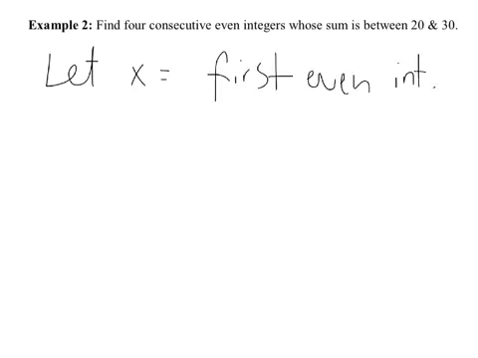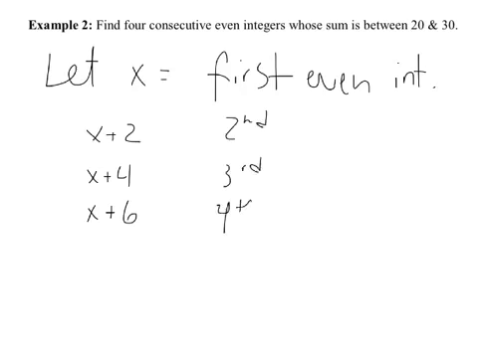Now, some of you made this mistake on your test. If it's an even integer, what's the next even integer defined as? Plus 2. X plus 2. And then, keep going. X plus 4. And? X plus 6. And I stop. Okay? And you can write it like this, right? Please use shorthand. Those quotes mean repeat everything above. So the first, second, third, fourth even integer.